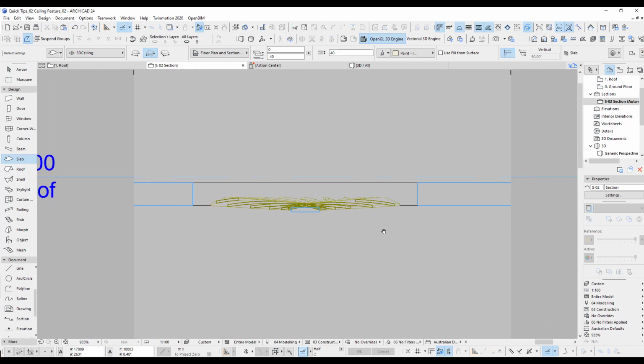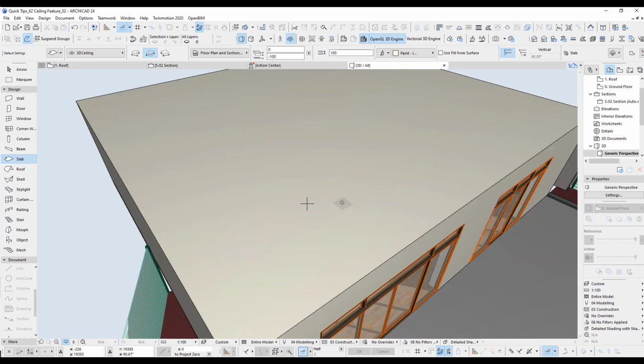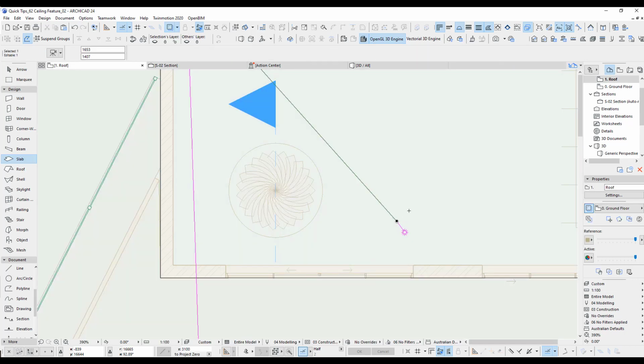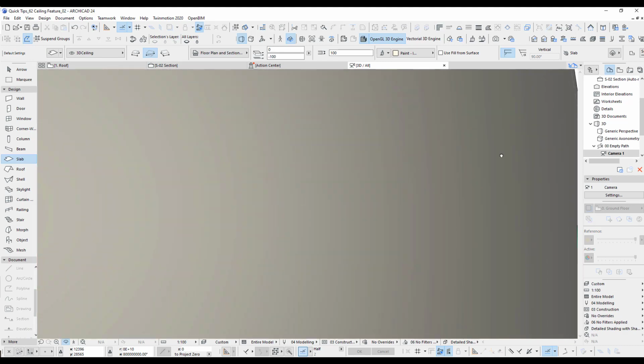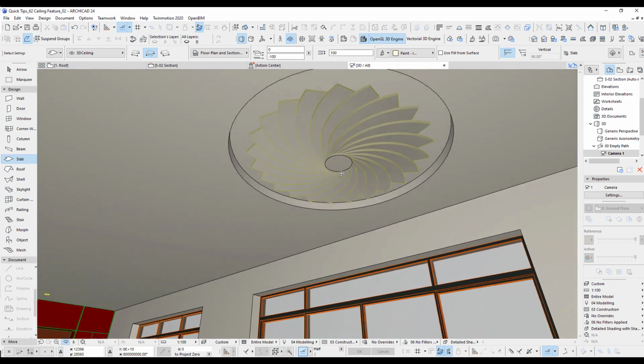So let's go back to our section. There we go. This is actually quite good. So another quick step is, I'm still on the roof, on a PC you put alt and you take the attribute of the slab and we put another slab in, but obviously the height, let's just do it 100. Okay, and space click, there we go. In 3D it's all closed off again. Section, there we go, we've got this piece in. If I go down to my 3D, let's select this one. There we go. Oops, I'm a bit outside here. Look at this one. That was pretty fast doing it just like that.